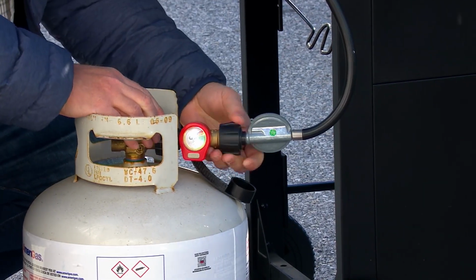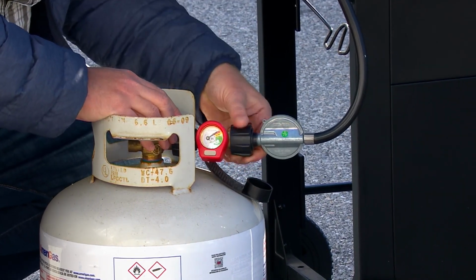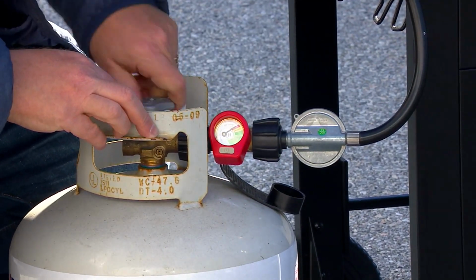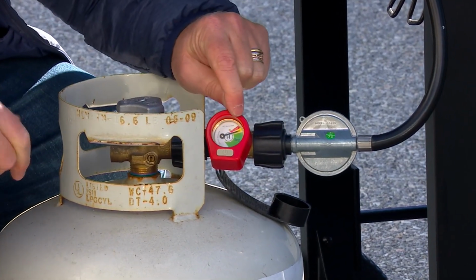Notice no tools needed. I'm using my hands. Okay. And then now, by the way, this is upside down, so we'd have to turn it this way. But just so you can see, watch. Okay, now, I'm going to show you something. There we go. This tank is in yellow. I don't know if you can see that on camera.